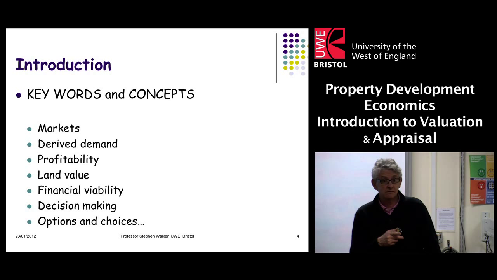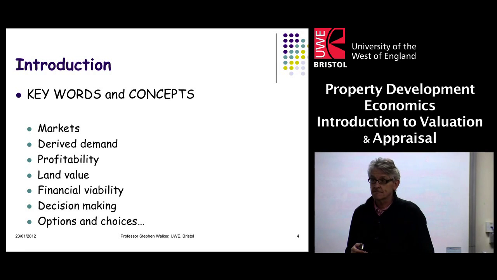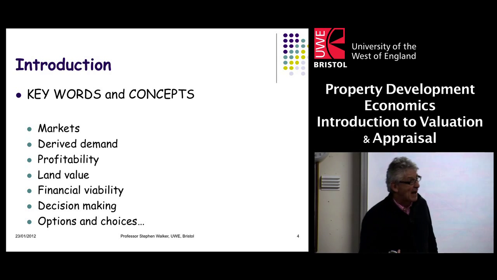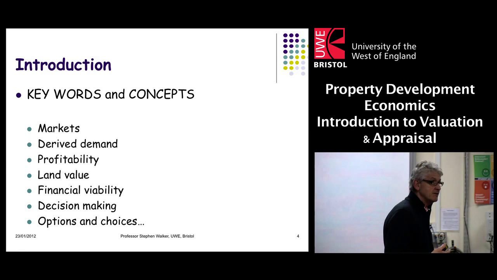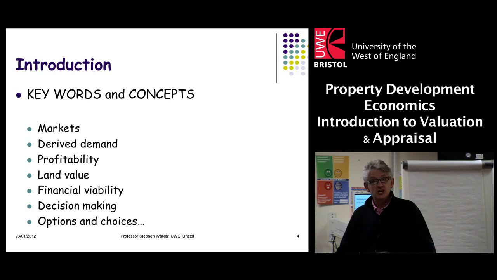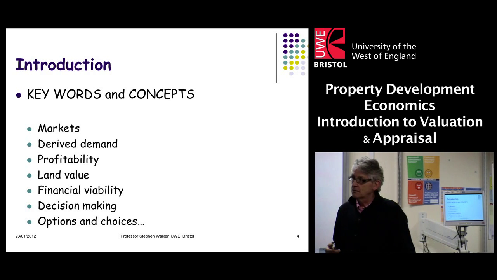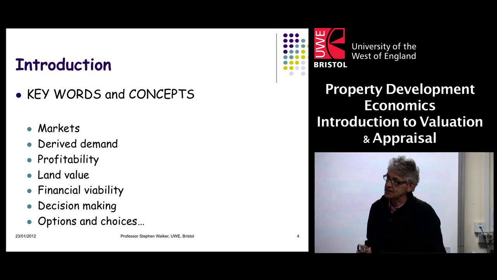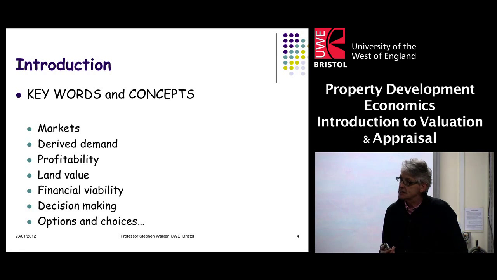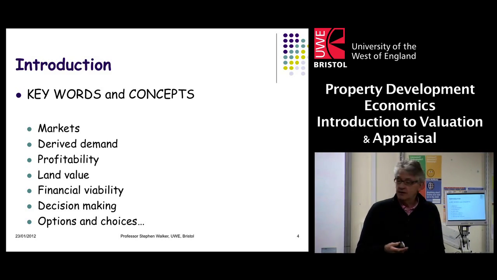Because you and I are fickle. We can change our minds. And it's our derived demand for space, our willingness to pay, the amount of money we spend, the frequency in which we actually go shopping and so on, will determine how successful property is as an asset class. And ultimately, it will affect the value of the buildings and the number of buildings that we might want to put up.